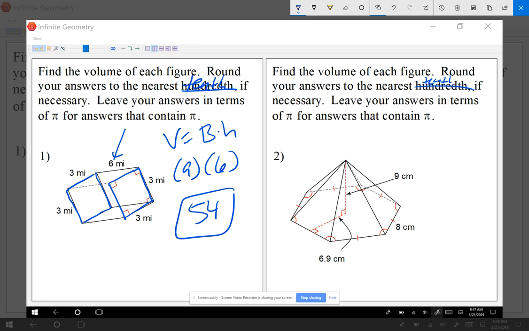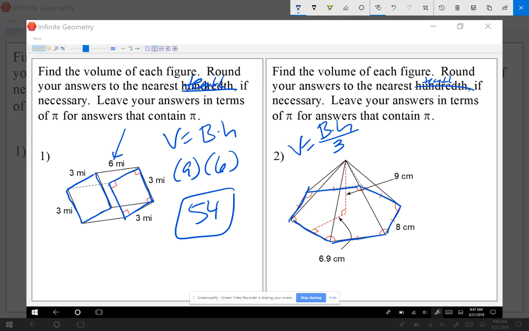That is Tuesday stuff. Now, looking at question number 2, I see the base is a hexagon, but I only see it once. So that means I'm dealing with a pyramid. That's yesterday stuff. So I know for the volume of a pyramid, I have to go area of the base times height, kind of like we do prisms, area of the base times height, but we divide it by 3. Right? We saw that yesterday. Why?